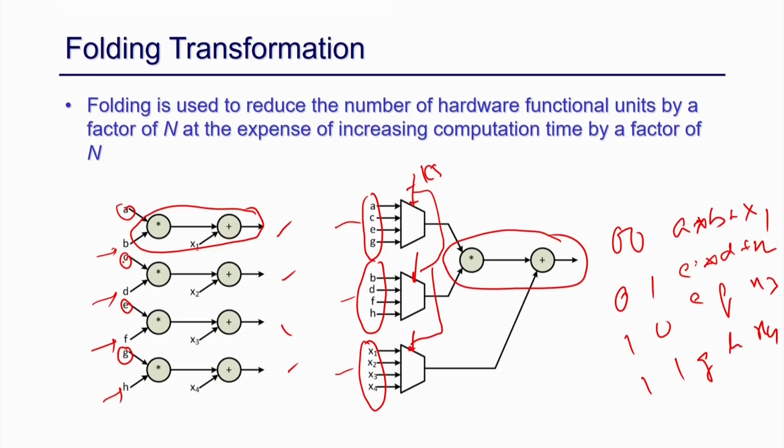We can understand that the area will be reduced by a factor of 4, because I club 4 such patterns into 1. And if you can find some k such patterns, your area will be reduced proportionally, k times. Of course, there are certain things to take care of, because the multiplexer adds area, but usually the patterns we find are big and consist of complex operations which we club together. So, the extra area overhead of the multiplexer is negligible compared to the things we are going to merge. Okay. So, this is the overall folding structure.